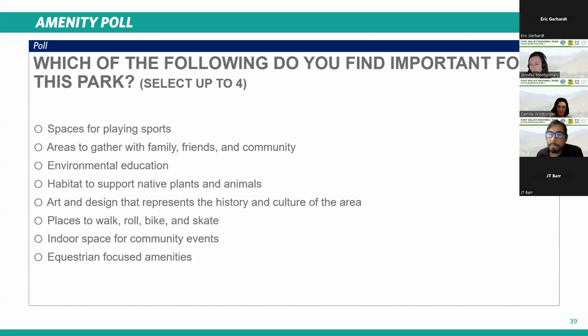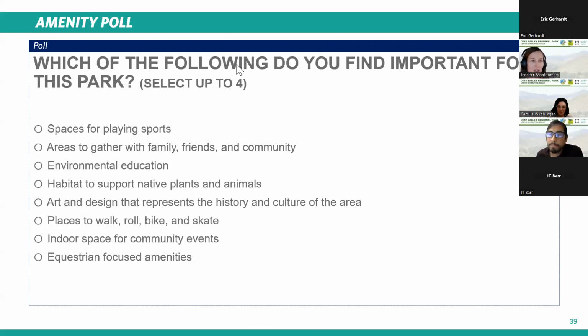Thanks, Camille. Like Camille was saying, there's a range of amenities that could be included in the park. So we want to get your feedback. These are broken down in different ways to try to solicit input, but we also have an opportunity for general feedback through the chat or the Q&A feature. And then we have a few questions that are open-ended. So if we didn't hit on what you have in mind, these are, again, just to start getting your feedback, but we want to make sure we've covered everything, and we'll have those opportunities at the end of the polling.